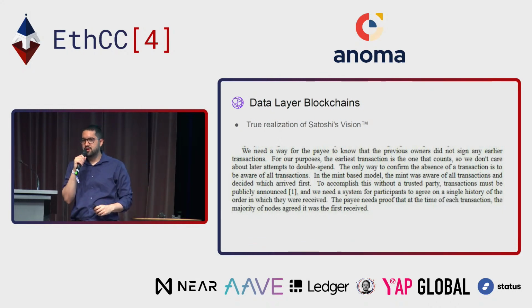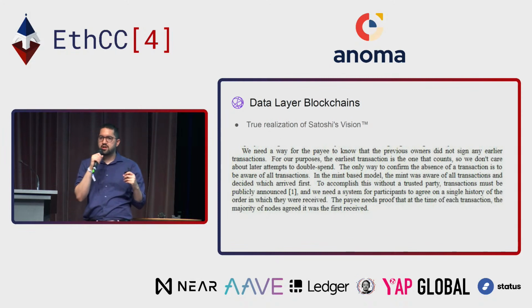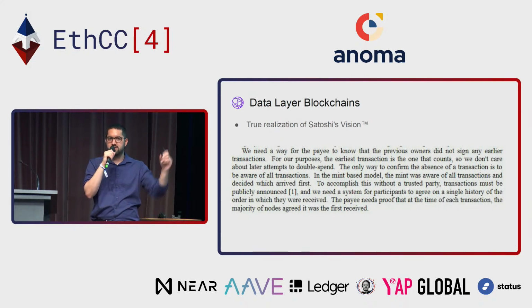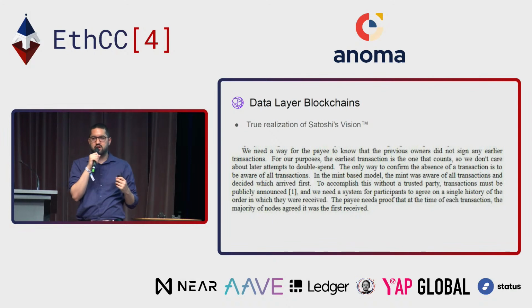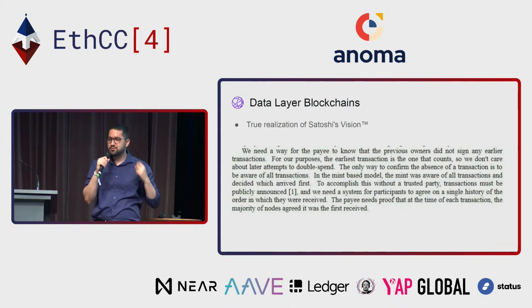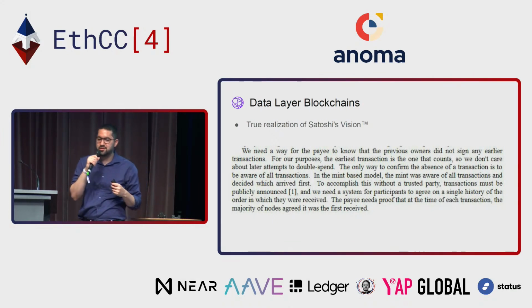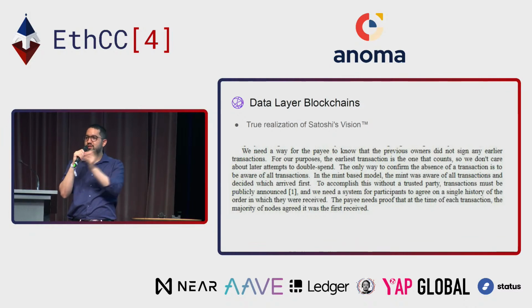So why is it that we got from here to Bitcoin, where an invalid transaction can't be included in a block? That makes no sense. How do we jump to that? The paradigm of Bitcoin and Ethereum of saying you cannot include an invalid transaction in a block actually doesn't match at all what Satoshi was describing here. What Satoshi was saying was, if we know all transactions, including the invalid ones, users can just pick the first one and say this is the valid one and ignore the rest. We don't actually need the blockchain to exclude them.